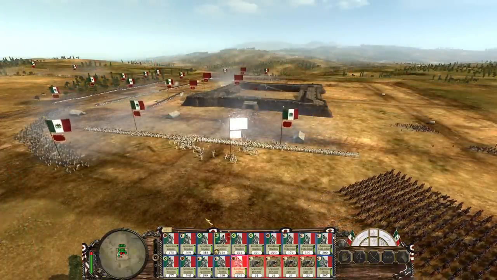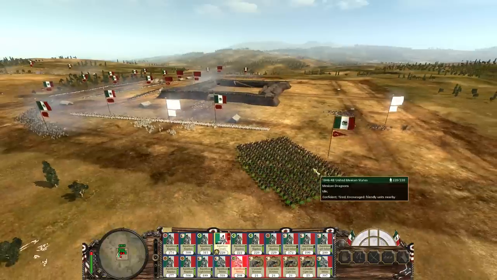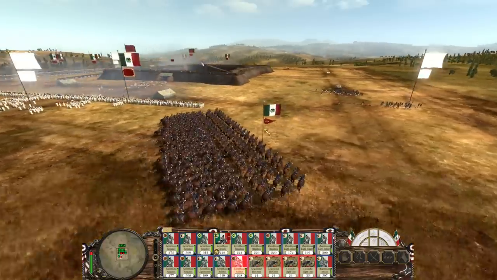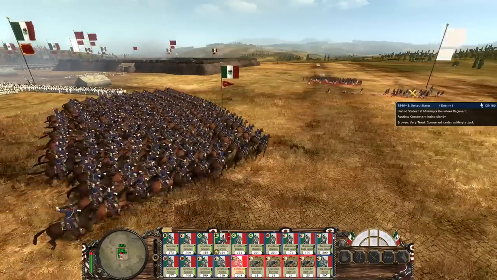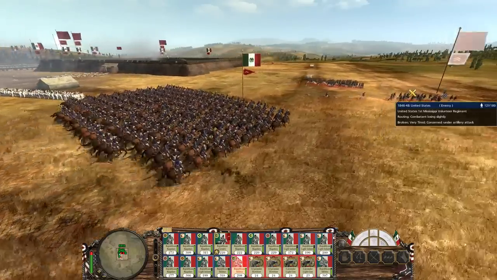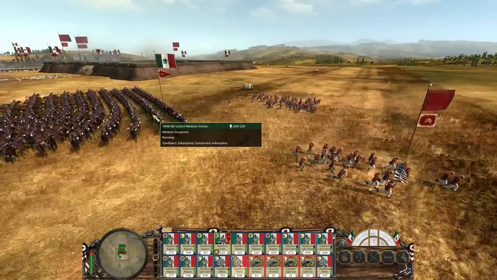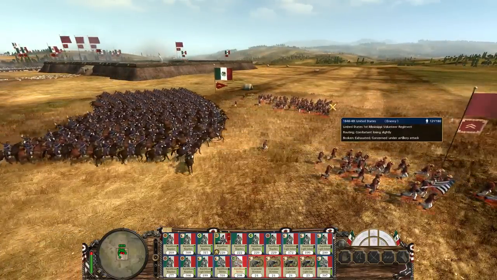Right, okay, so I'm kind of back where the crash occurred. A little bit different this time around. So as we can see, the enemy general has actually moved out. He's been killed. And his troop is retreating to the point where, well, my Mexican dragoons will take care of him.